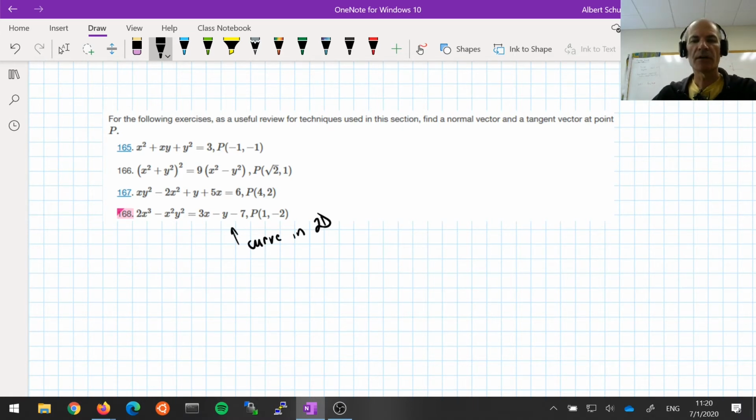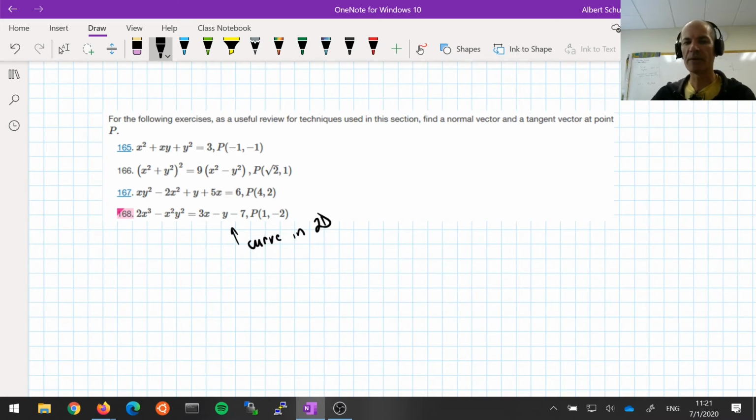The challenging part about this curve is that it's not of the form y equals some function of x. We see that x is sort of buried in here in lots of different ways, and y is sort of buried in here in lots of different ways. And you might think, well, how am I supposed to figure out this tangent vector? One way to go would be to actually compute the slope of this curve at the point 1, negative 2. But since you can't solve for y as a function of x here, at least not easily, you might think, oh, that's really hard. I can't compute y prime.